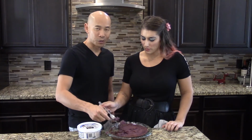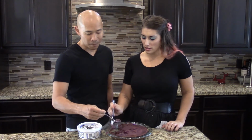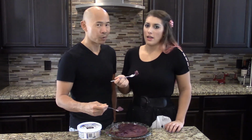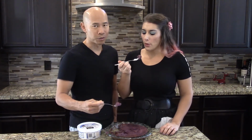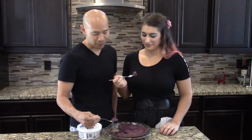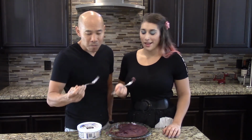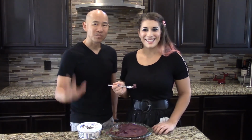Mm-hmm. And you know, the filling, like I said, just by itself is great. Unfortunately, the crust did get a little burnt, so I'm not able to tell you how good that's going to be. But I would say definitely use half the amount of purple potato that we use, so that it'll just turn out just perfect. Or maybe even a smaller dish, I guess. Maybe a smaller recipe in general. Enjoy your purple potato pie, guys. Next time.